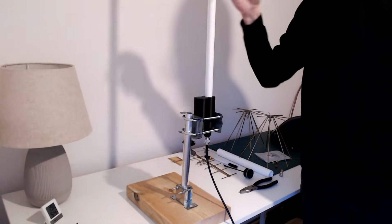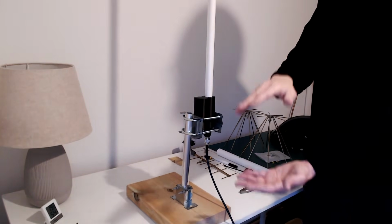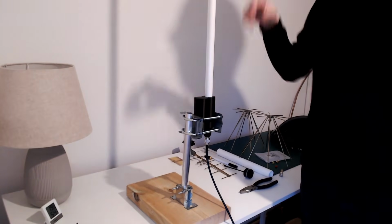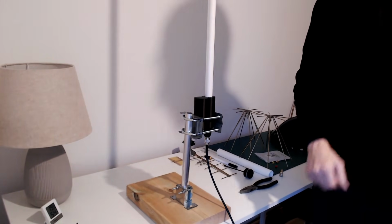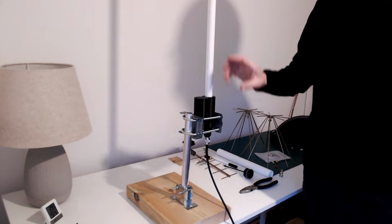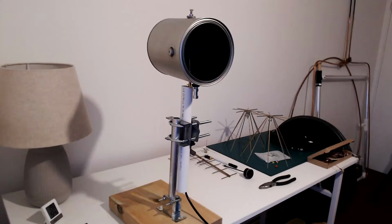So that's increased the distance, and also because of the gain, the radiation angle vertically, the beam width is quite narrow. So it needs to be lower down, back down on the floor, so that the center of the antenna is at the same level as the antenna at the other end of the link, and that was where I was getting the 32 dB path loss. Now it's gone down to about 50 dB. So of course you have to adjust the height as well. Anyway, let's try the next one.